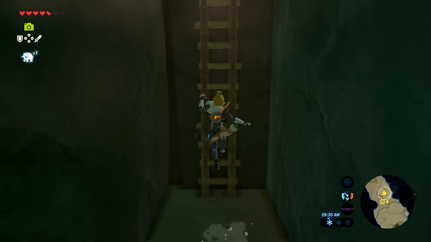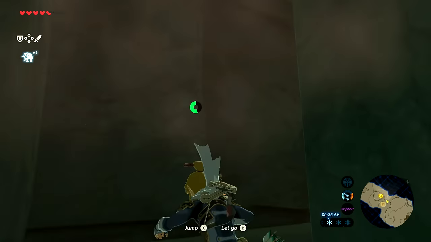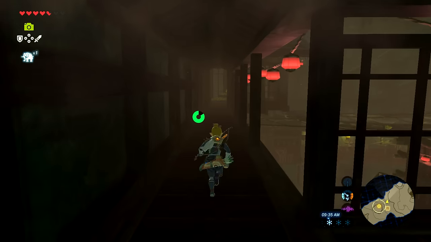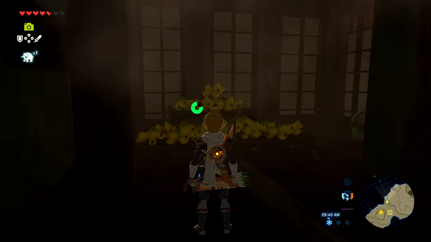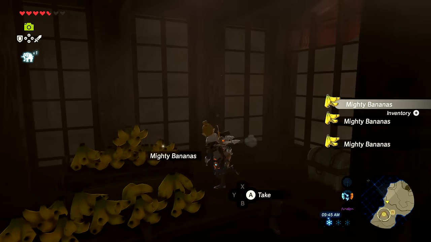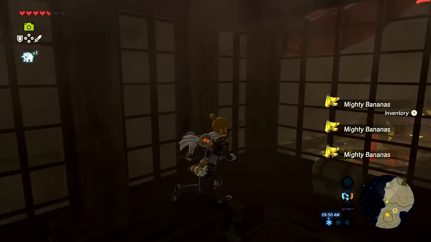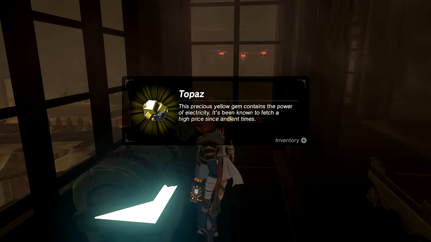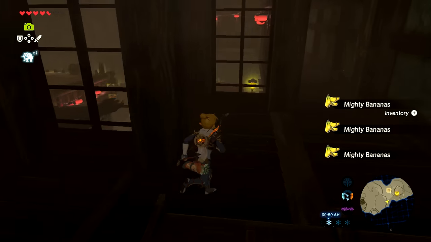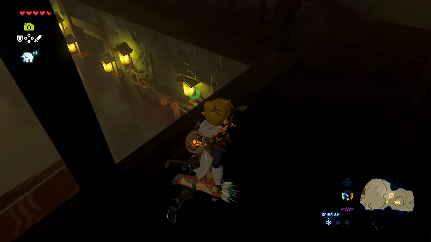Not too difficult, but this is where it gets a little more difficult, because we got more Yiga Clan members to deal with. And first I want to grab their giant supply of mighty bananas. Yes, I need all of this. This is all gonna come in handy for sure. All right, give it up. Thank you. Now let me grab this, which we could use some more. Actually, I believe there are so many different materials that you can grab right underneath you. Let me see if I can check.